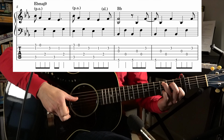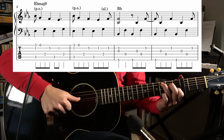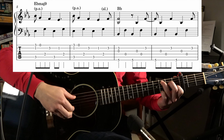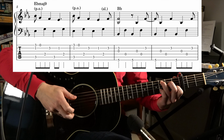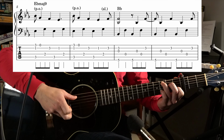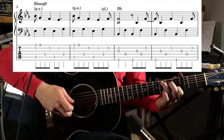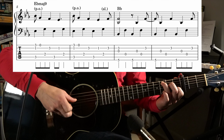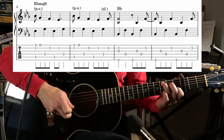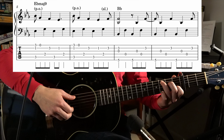Then what you want to do is, as you're hitting your thumb on the 4th string, get your pinky ready on this 3rd fret of the 2nd string. So to hit that with your middle finger. And then the thumb hits the 5 again, and then you lift up your pinky, you hit that, you hit the 2nd string with your middle finger and your thumb on the 3rd. On the 4th. Your thumb on the 4th. Okay, so how does that go?